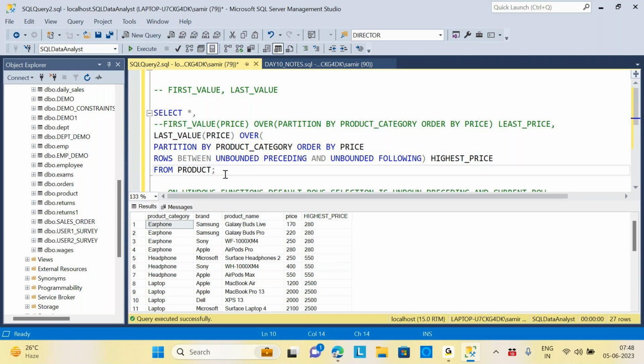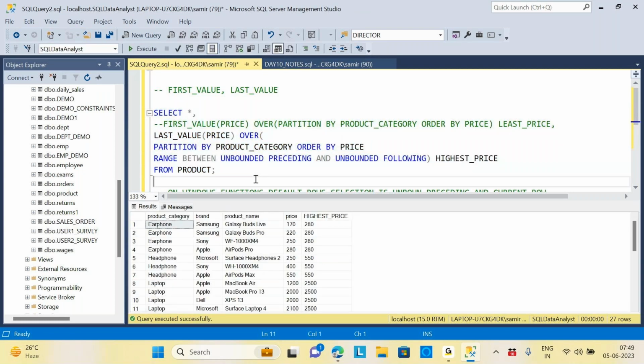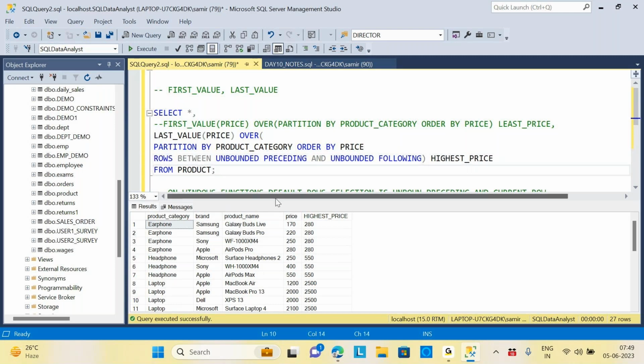If somebody knows anything about range, you can explain how range is different from rows. But we don't need to explain what range is. Here, if you put range also, it will work. It is the same thing, there is no change in the data. But I always use the rows one. Is that making sense? This question: why is it a window function, and why have you changed this to unbounded preceding to unbounded following? Does this make sense?